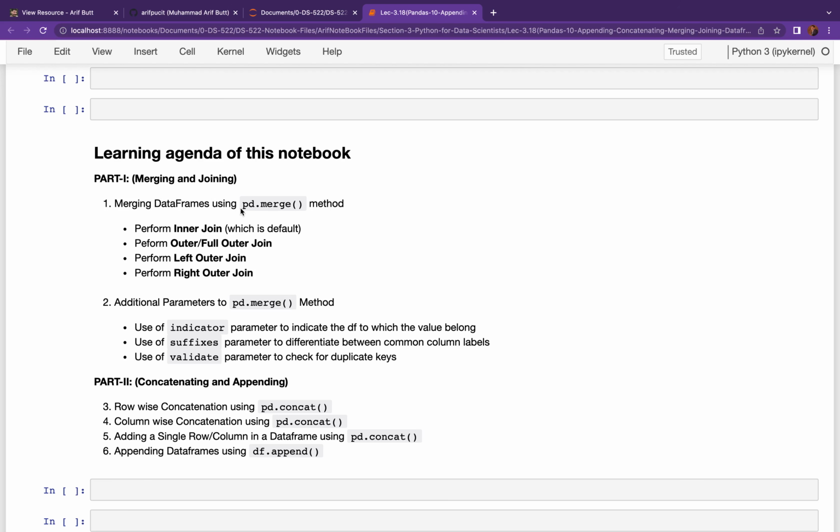The join method to me is a bit redundant. All the tasks you need to do can be performed using merge. In part 2, we will practically understand the concat method, which can concatenate 2 data frames on both the axes, 0 as well as 1. That is, concatenate horizontally as well as vertically. The append method is again, I think, redundant. However, it can be used if you want to append only along axis equal to 0, that is vertically.